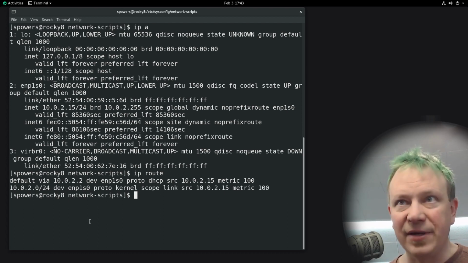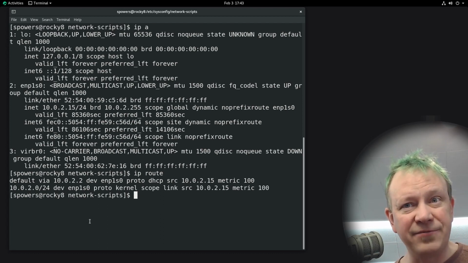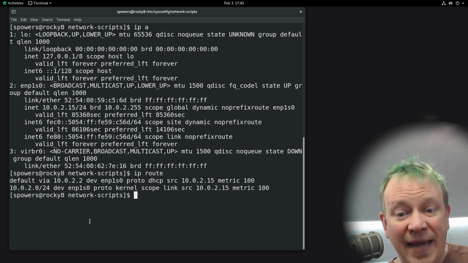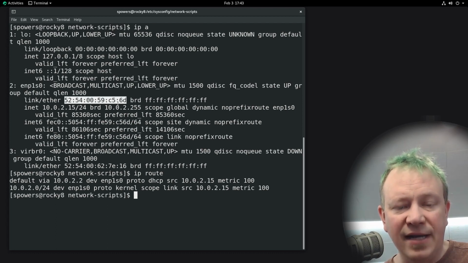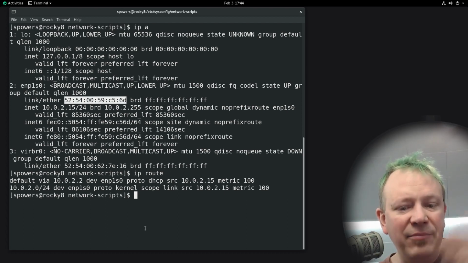And then let's see, what else could we look at? We can look at our ARP neighbors. Now, ARP stands for Address Resolution Protocol. It kind of goes backwards. Instead of mapping an IP address to a MAC address, like the hardware address on a card, which is right here, this is the MAC address on our network card, ARP kind of goes backwards. It's like, okay, what MAC address do I have, and do I know an IP address for that?